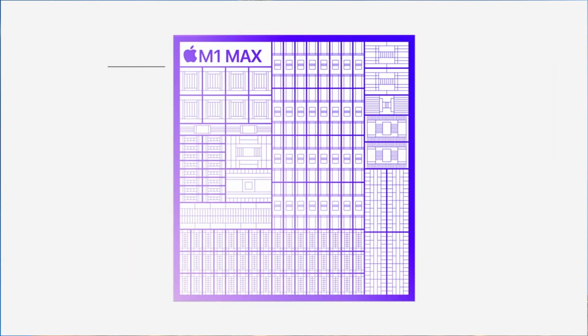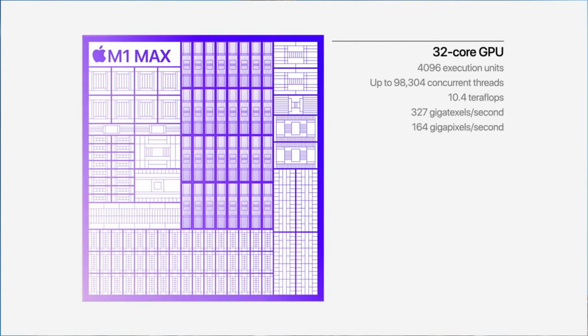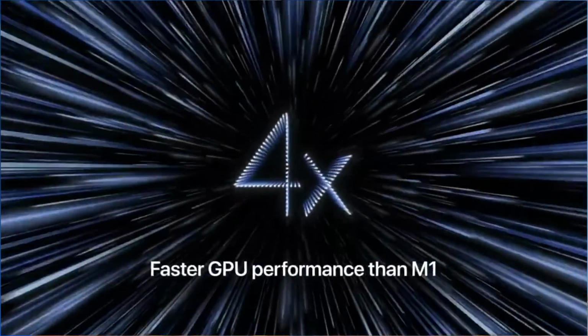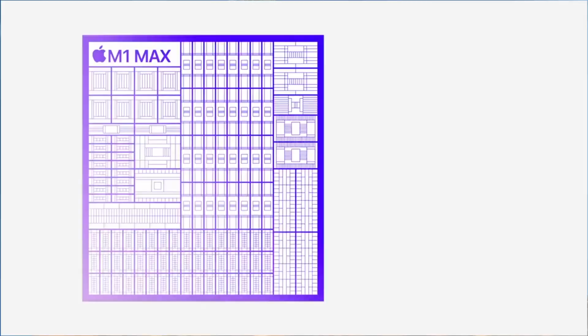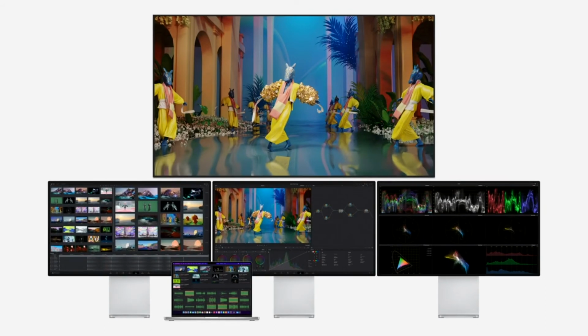Now, let me just talk about the M1 Max. This has the same CPU, that is the 8 high performance cores and the 2 high efficiency cores. Here in the M1 Max, we are doubling the GPU performance by giving 32 GPU cores, which means it is going to have 4 times faster processing than the M1 chip, which is again powered by a dual media engine, which again has a Thunderbolt controller as well. Now with the M1 Max and the M1 Pro chip, you can connect 3 6K displays and 1 4K display. That is an amazing thing to share with you. Now so many displays, how are you going to connect?